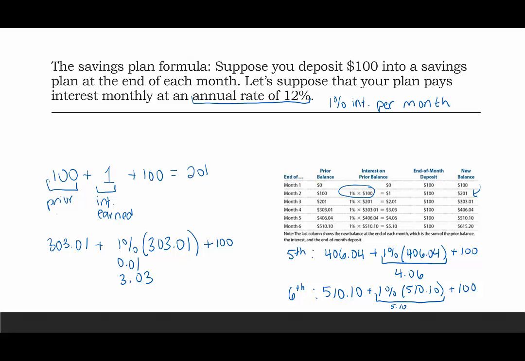Maybe there's a formula or something that we could use. And there absolutely is a formula. Before we get to the formula, which is on the next slide, I strongly suggest if you don't have a calculator handy, go get a calculator because we're going to definitely need it with the formula. We could kind of do this work in our head, but going forward, we're definitely going to want a calculator.